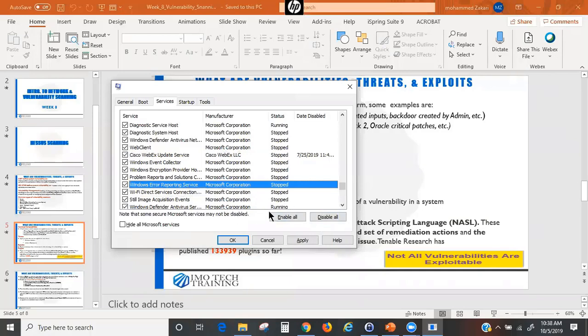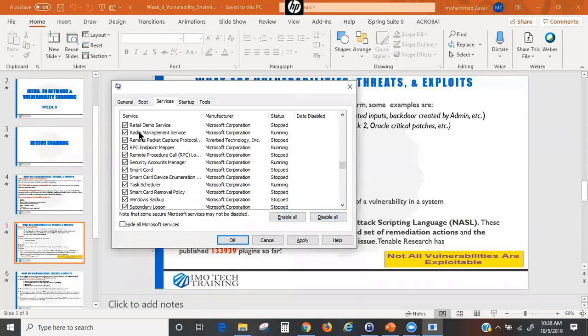And then for the most part, what you have to do is just disable all, and then go into your list and see what services do I need for my computer, and the services that I don't need. Right? You can always start a service. It's not like when you disable it, you can never use it again. No, you're just saying disable it for now. I don't need it. If I need it, I'm going to start it myself. Do not let the machine start it by default. Disable it and then you start it.